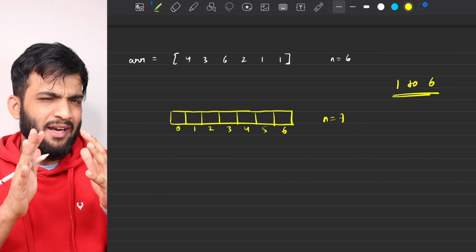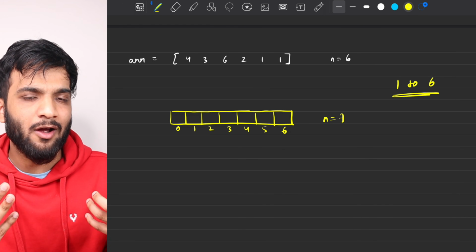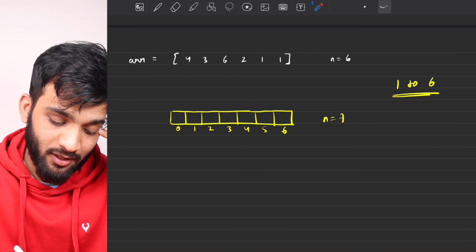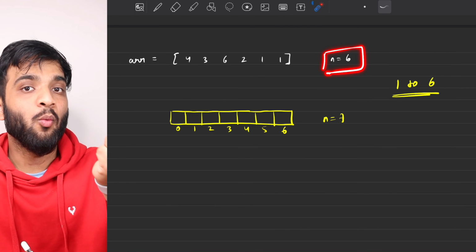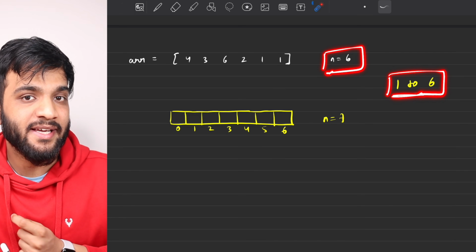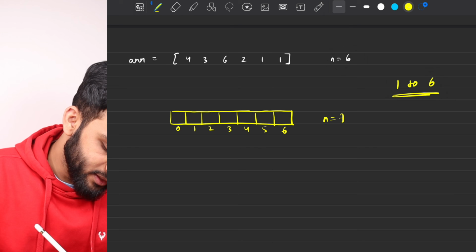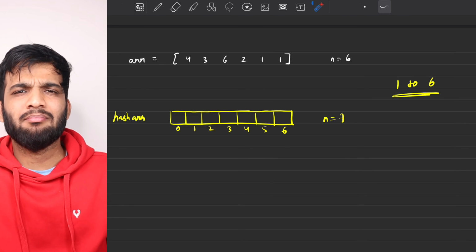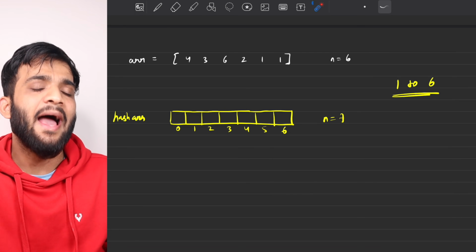So over here, can we hash elements and keep track of how many times they appear? We can. I can say something for sure that all the numbers will be from 1 to n. In this case, all the numbers will be from 1 to 6 for sure. So what I will do is declare a hash array. We don't need a map data structure. We can do it using an array as well.